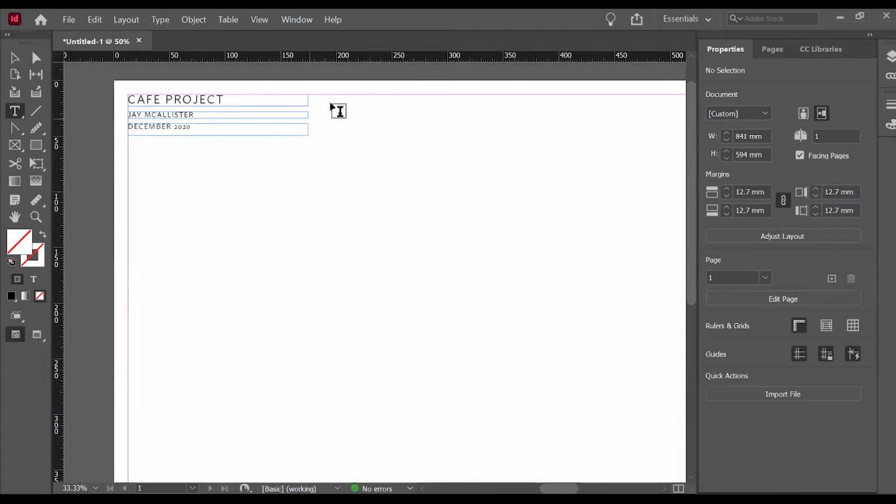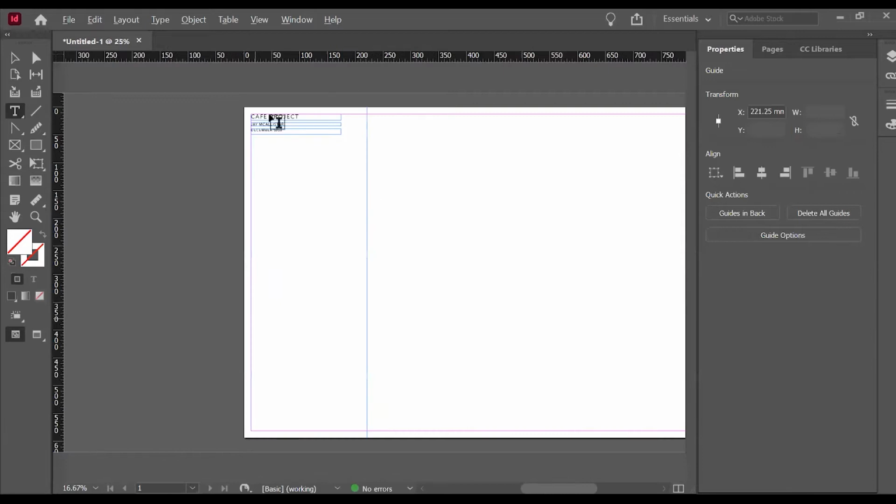Say you're wanting a line to break up the page into your text column and then your main images. What you want to do is, these are your rulers on the side of the page. Click and drag and you will have a blue line on your page. Don't worry, it doesn't come up in printing. So if you do that, then that line helps you as a guide for where you want to put more text boxes, and it should automatically lock to that as you get close to it.